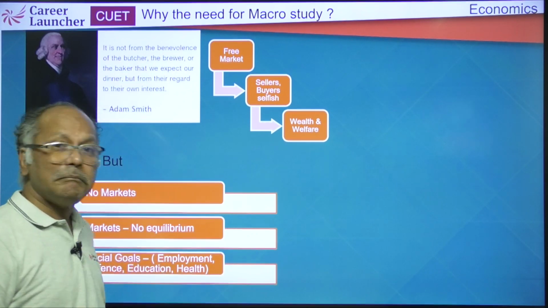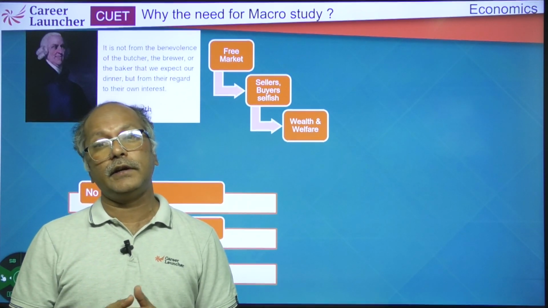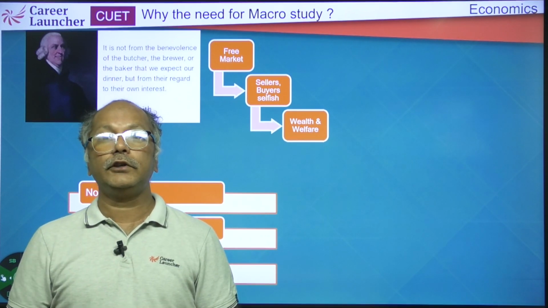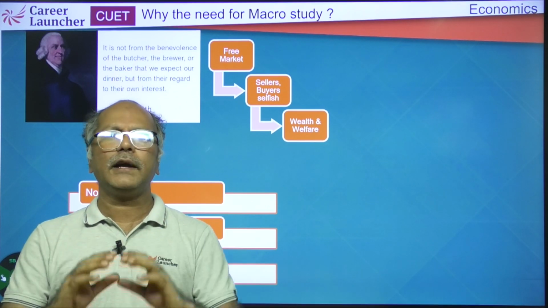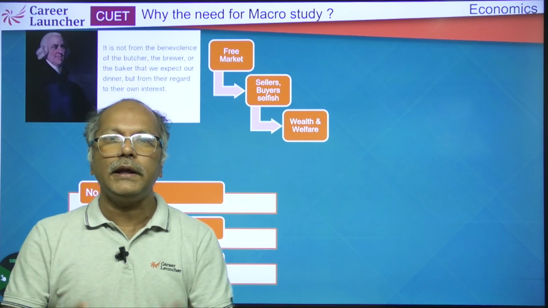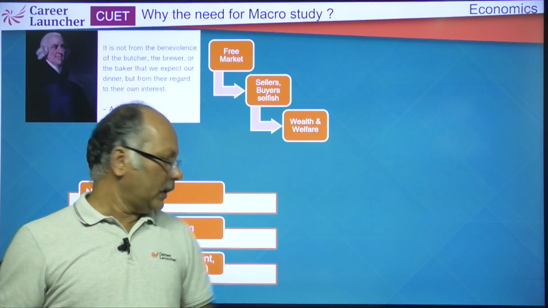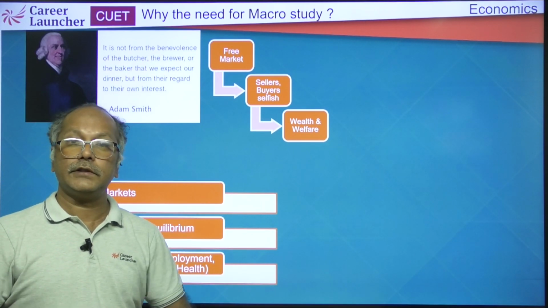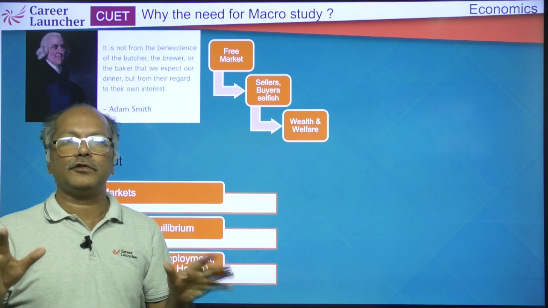Employment, right? Not everybody is probably looking at employment. If you look at public sector units in India, when they were established, one of the objectives was to create employment. But the free market system says, I don't need so many people. Maybe employment is not the objective of the free market system. Similarly, health, will they invest in health? Will they invest in education? That may not happen because that may not mean the best profits for them.